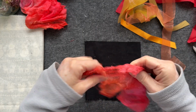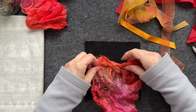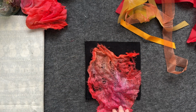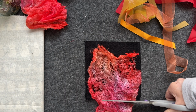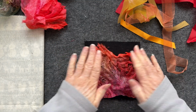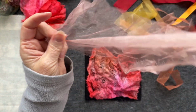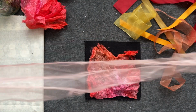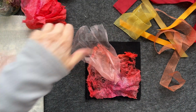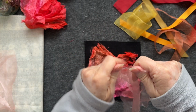The best bit. I think I may have too much. So I want my roaring fire to be going up there. And yeah, I'm chopping the bottom off because we don't need it right at the bottom. Okay, so that's my base. And I've got all this, some more sort of silky scarf stuff. And I just grabbed some out. I've got a whole piece, but I didn't think I needed all of it. Sorry, do I sound really excited? I'm very sorry.